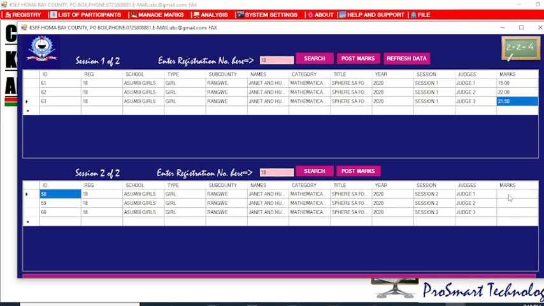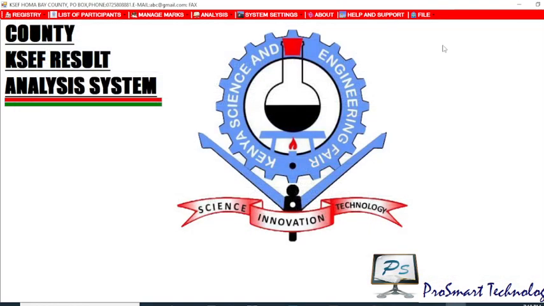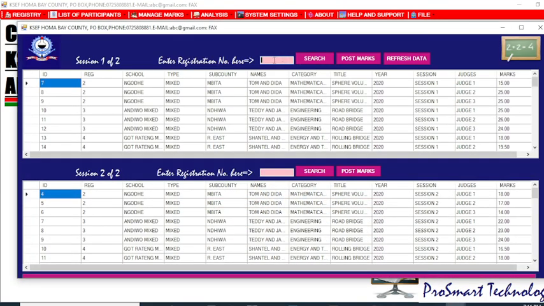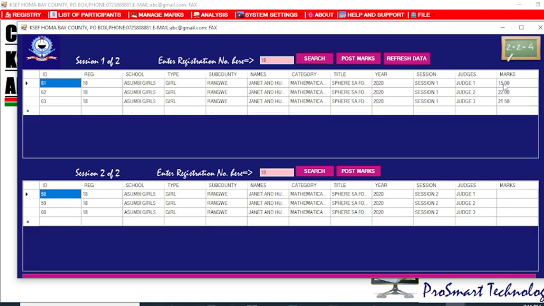Session 2 may come together with session 1, or it may delay. It doesn't matter, you can enter it when it comes. For example, mark entry 18. Remember, we had put session 1, and you can see they're here.